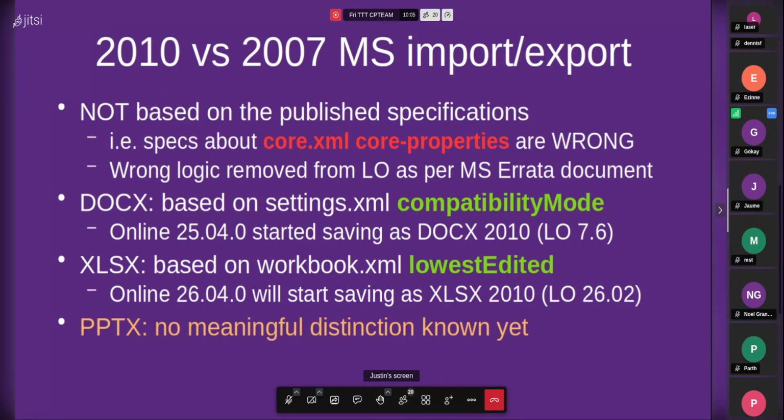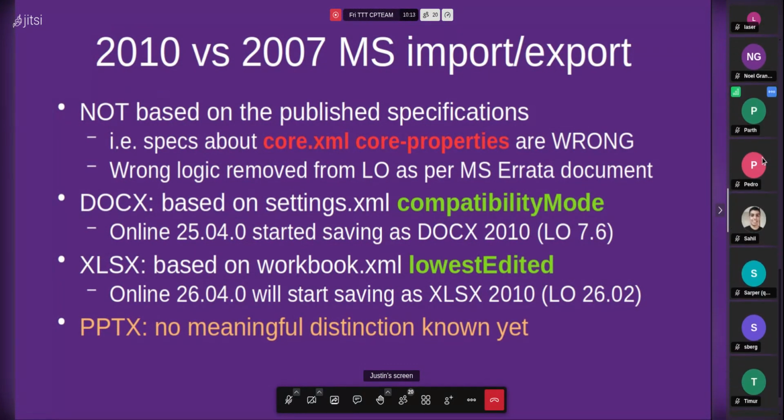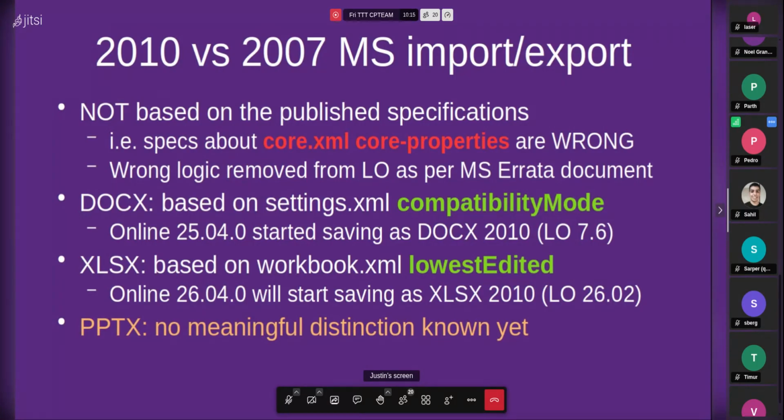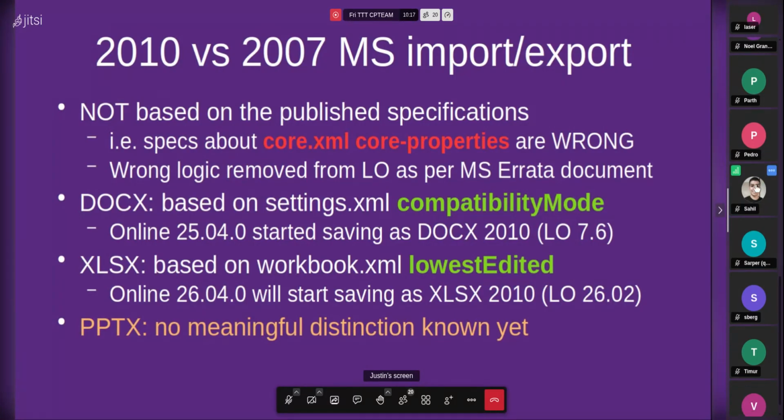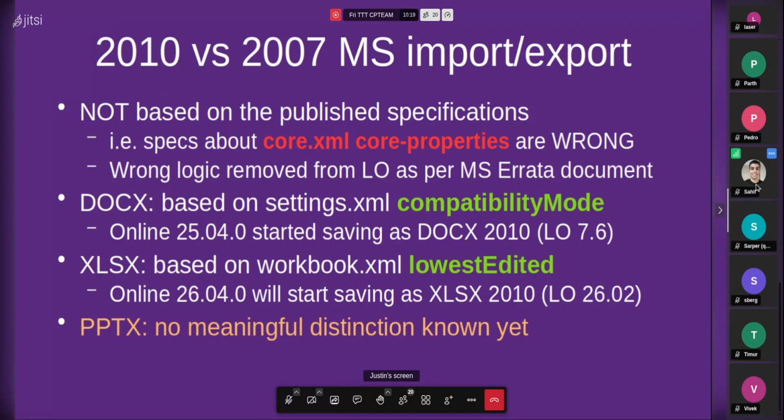So if you have worked on it in the past, you need to remove your previous knowledge. What it's actually based on is not the settings of this core XML, but on a value called compatibility mode in settings.xml.